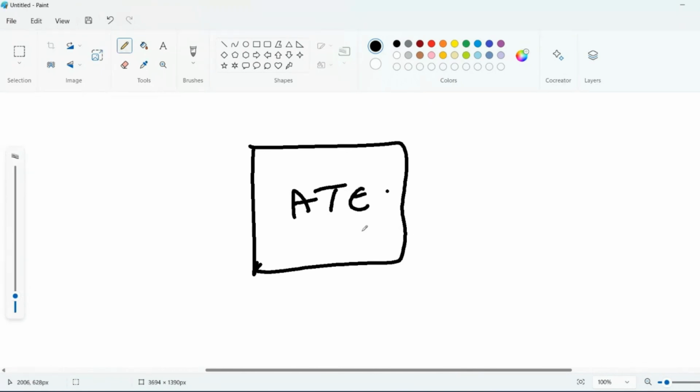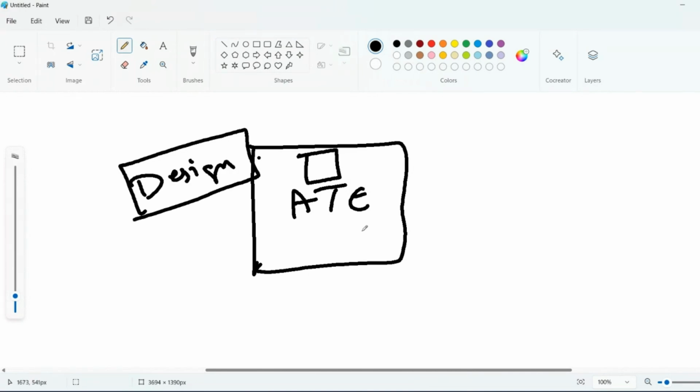The ATE tester is this tester. On the tester, whatever design you have implemented so far is given. This is your physical IC on the wafer, and it is getting tested. A DFT engineer's responsibility is to deliver the golden patterns.